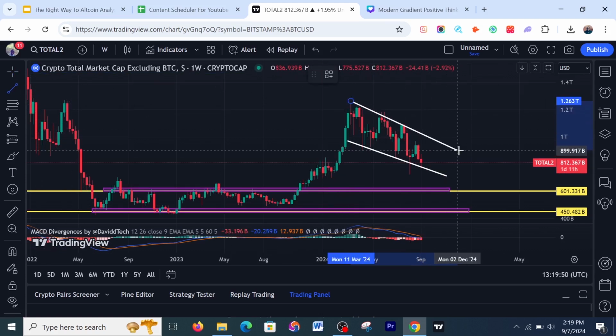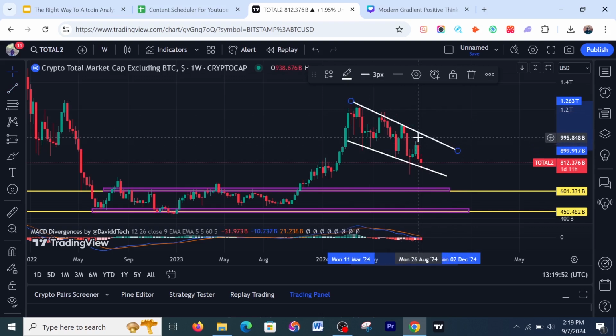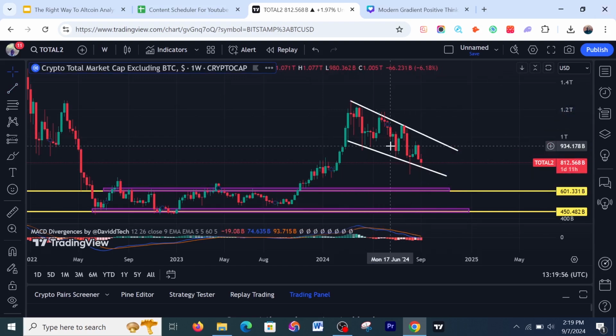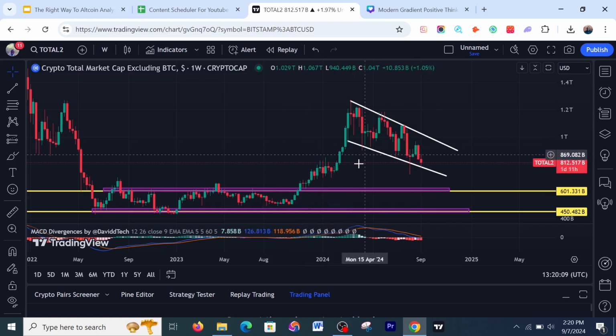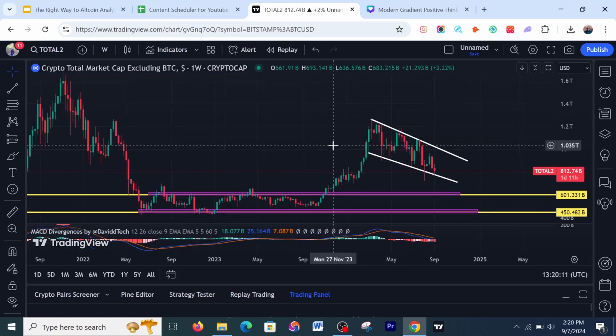So you see, there has been a consistent price failure across the assets. There was a price failure in Bitcoin, and there's also a price failure in altcoin. That's just to tell you that things might not get better. So it's a sign for you to stay away from your preferred altcoin at this point.